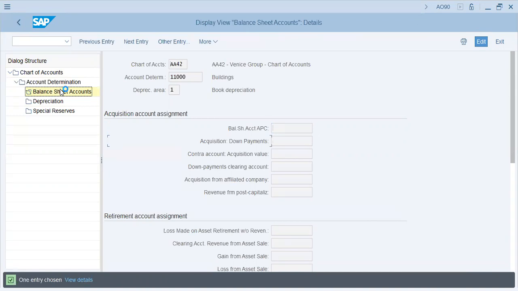So it is acquisition and production cost. Acquisition down payments, yes, we have seen down payments a while ago. That account will be mentioned here. Where do we see down payments? FBZ, FBKP.